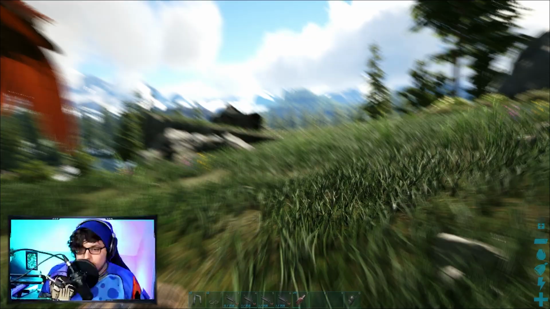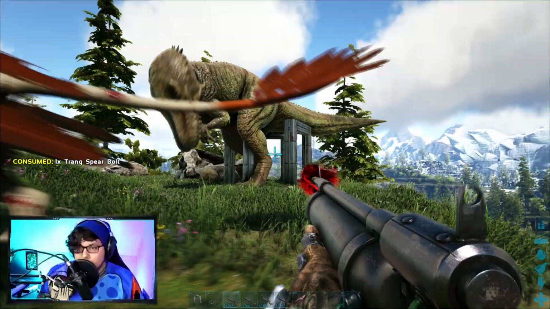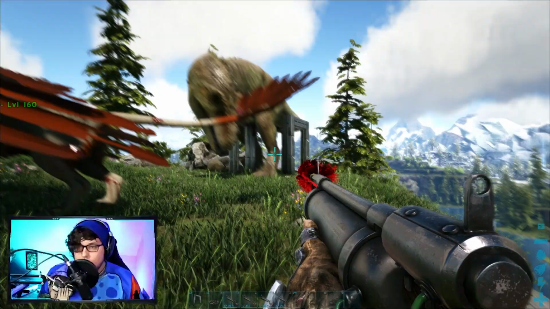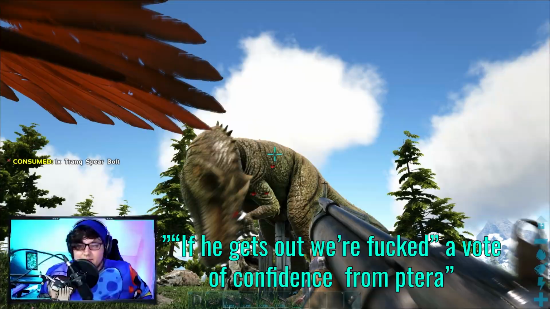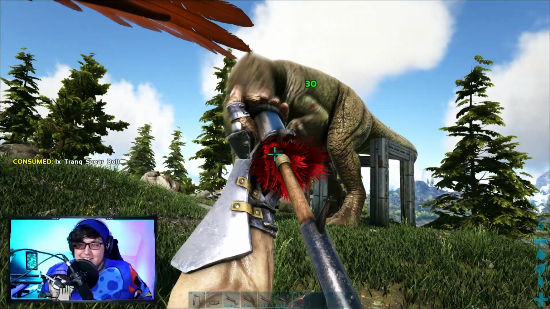So, this is why you bring extras of stuff. Just because if he were to get out and I had an opportunity to place some more doors, I would. But we should be fine. So let's start shooting. We just got to shoot like 300 plus of these into this guy, which is why I have 4 harpoon launchers. If he gets out, we're screwed. A vote of confidence. It's true. Honestly, though, if he were to get out, we would totally be screwed.